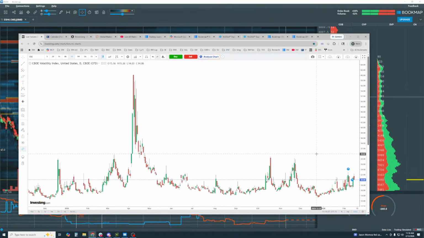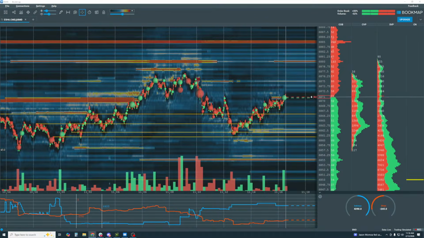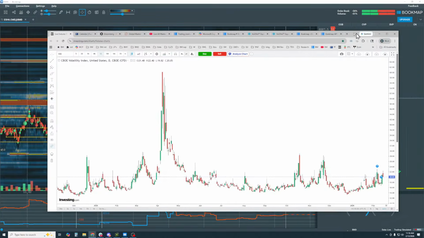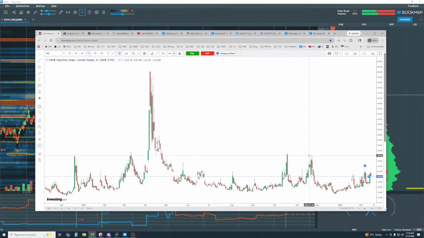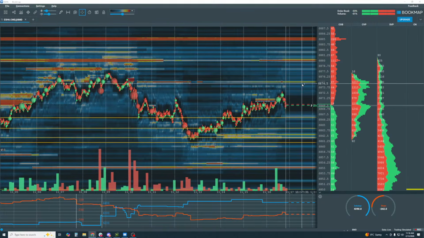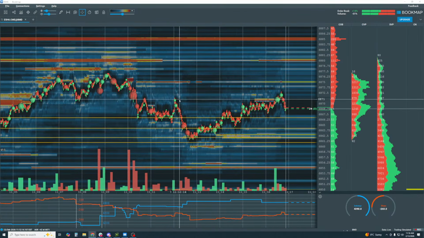You options traders are just loving that kind of stuff, for sure. Also, dip buyers. These back up into these areas in here. This is where we're finding that people buy the dips. Okay.